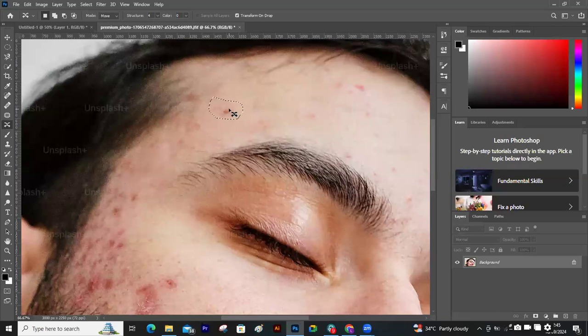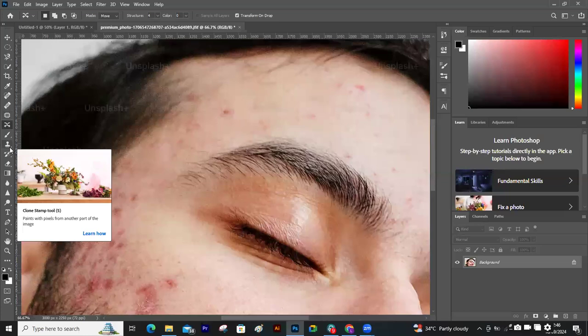So sometimes it does not give you the quality work that you want. Once you learn how to use it more, we shall tap on it and you get to know more about it. But mostly we use the patch tool and the clone stamp tool.